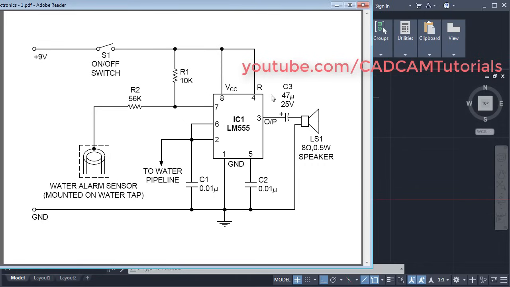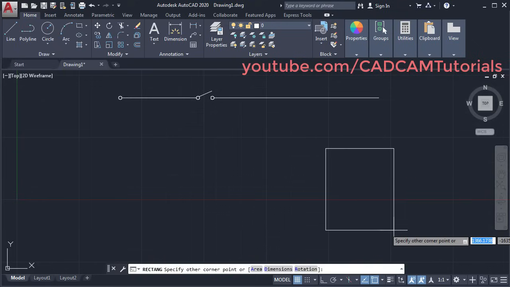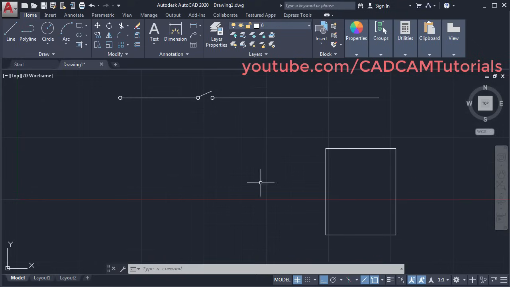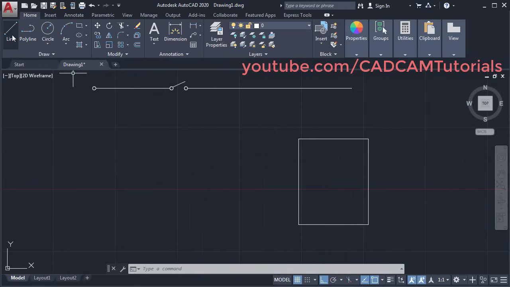Then we will create this rectangle. Click on rectangle. Then specify first point. Then take your cursor below and click. Then next is to create these two lines. Click on line.